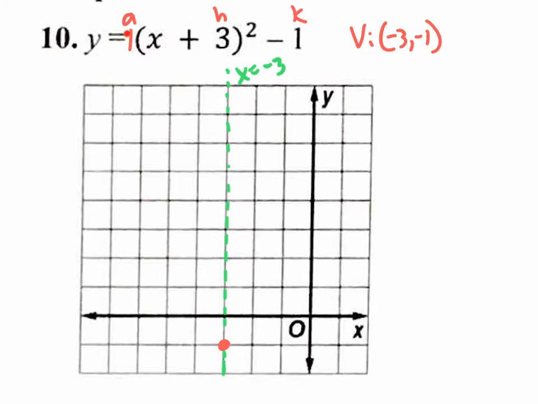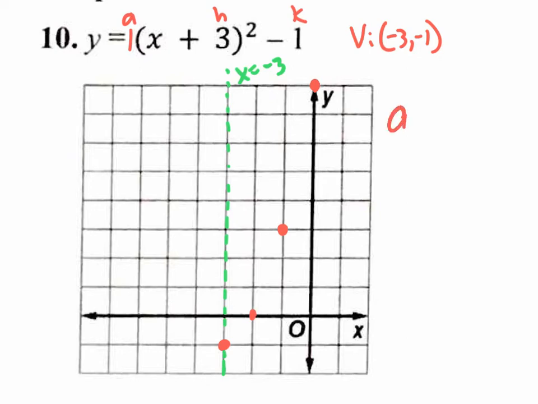Regular U-shaped curve. What's the pattern when your A value is 1? 1, 1. So put a dot right here. Then you go back to the vertex, 2, 4. Put a dot right here. And then 3, 9. 1, 2, 3. 9's way up here.